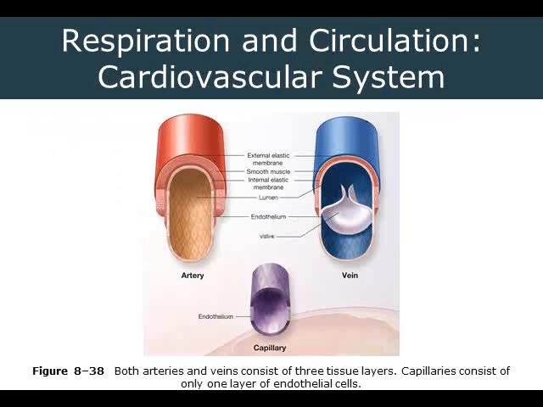So let's talk about vessels a little bit. Arteries, veins, and capillaries. Now we have a couple of bridges between them: the artery to capillary bridge, which is the arteriole, and then a capillary to vein bridge, which is a venule. Basically, they're smaller versions of their namesakes. If we look at the differences here, veins have valves, arteries do not. Arteries are extremely thick-walled and very muscular, where veins are not. Other than that, they're very similar in structure.